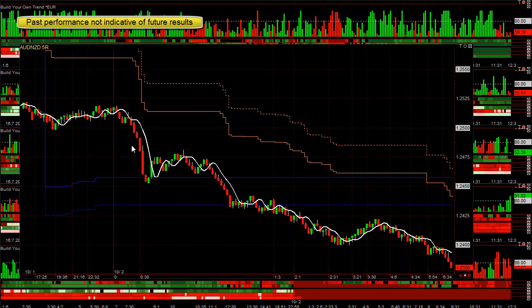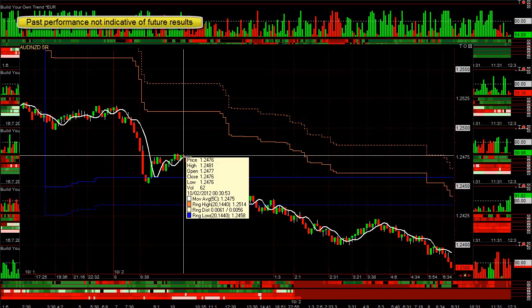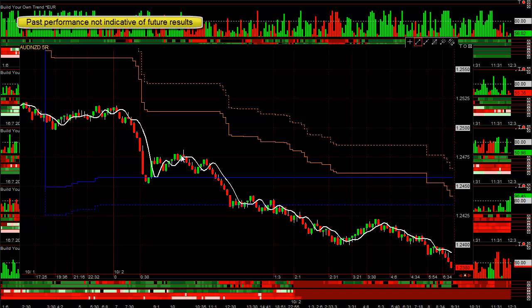If it doesn't quite move all the way down to the average daily low, you can wait for 6 bars above. But when it goes to or beyond the average daily low, count for 10. So here's 1, 2, 3, 4. Then it goes back underneath it, 5, 6, 7, 8, 9, 10. And in this case, it happened to time the entry perfectly. And you can see, it came back down, didn't quite make the same low, so I would have probably got out of this trade here with a small profit.